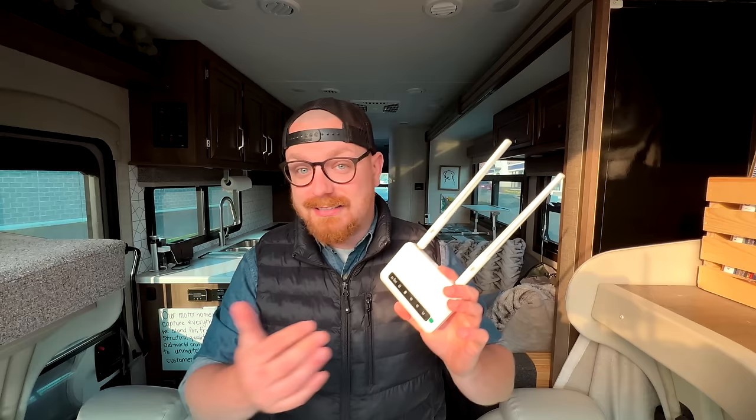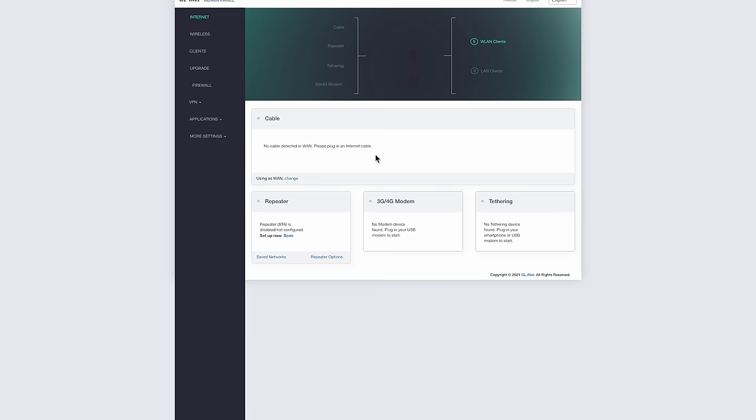Working in tech, I'm extremely leery of any of that, as are many of my co-workers — we know what these companies do with our data and we won't have any part of it. This device only asks for a username and password to lock it down, a network name, and a network password. That's all you have to do — because that's all you should have to do. These locked-down routers with all the extra garbage will actually send encrypted traffic and monitor your network, but nobody needs that.